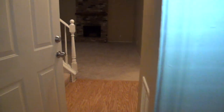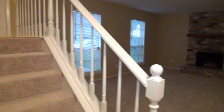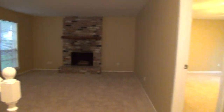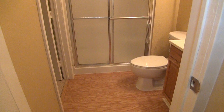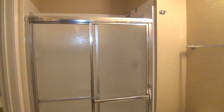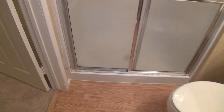We're going to go through the door from the downstairs to look at the backyard. Then under the staircase storage, and then one more closet here — that's the extra bathroom. The downstairs bathroom is similar to the upstairs bathroom in that it connects to a bedroom. This is your shower — it's a stand-up shower, it's wide. It's got laminate floors, and this also leads to the master bedroom.